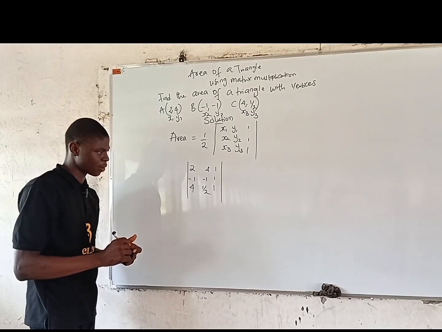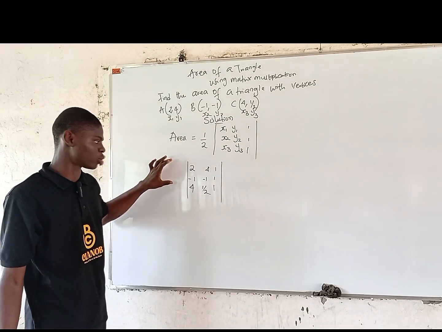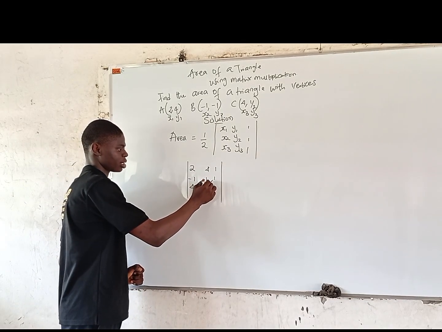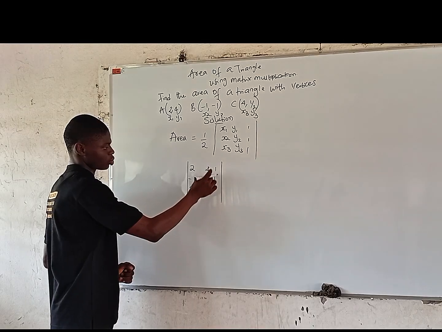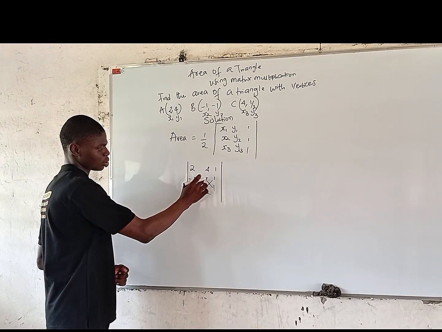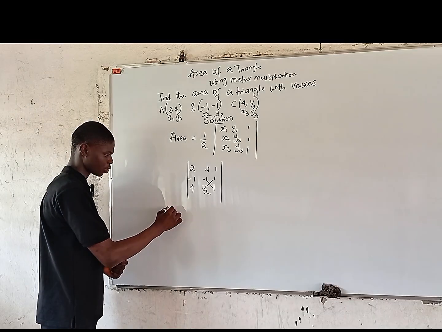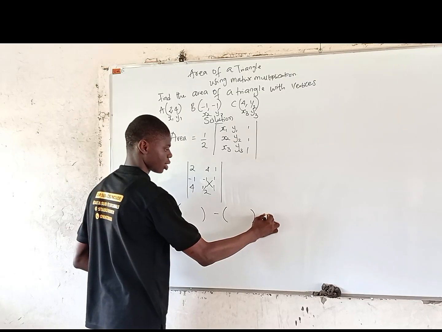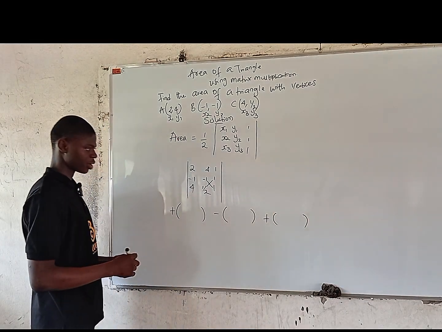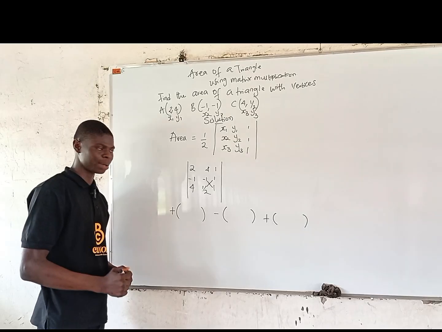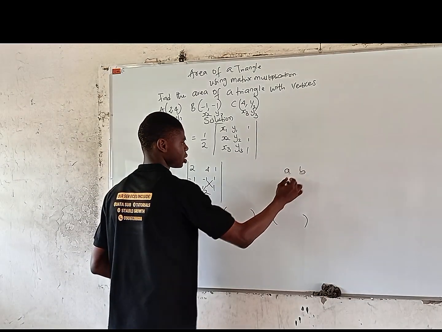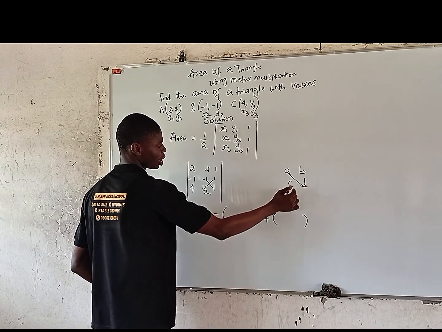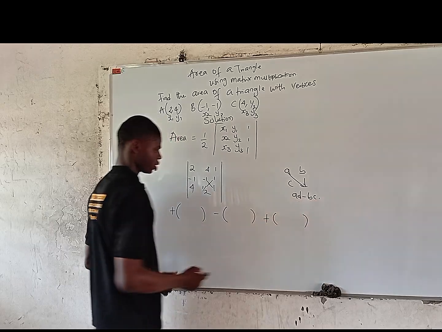So you can see this is a clear case of a 3 by 3 matrix multiplication. So we're going to be doing this in a very simple manner. So follow me. The first thing you want to do is to multiply this way, you multiply this other way, then you multiply this way lastly. But first thing is you want to take note of your cofactors: positive, then negative bracket, and the last value in the bracket. And you do well to recall the determinant: you have A, B, C, D. To get the determinant of this matrix, you take note of the major diagonal, so you're having AD minus BC.